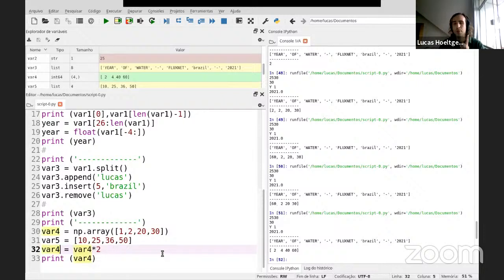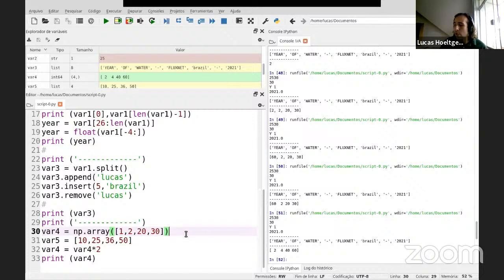And now each position was multiplied by 2. So it's easier because 1 makes 2, 2 makes 4, 4 makes 8, and 20, 40, and 60. And this is the power of the NumPy array. It's not the power of a list.